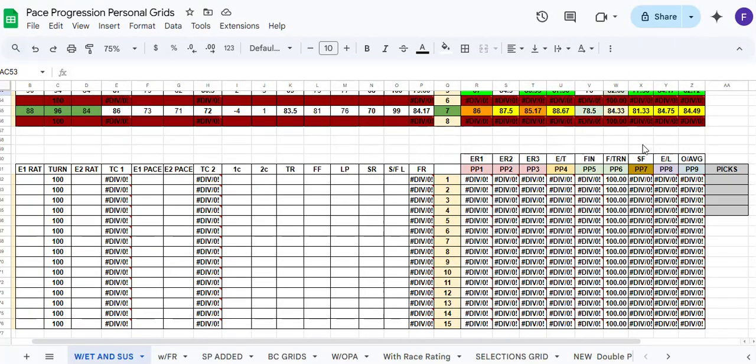I'm excited to bring to you an upgraded model here that does not take any more calculating than you've already been doing. There's just a couple of formulated columns that I've added that formulate themselves, so there's no more workload as far as doing any calculations or converting to ratings.